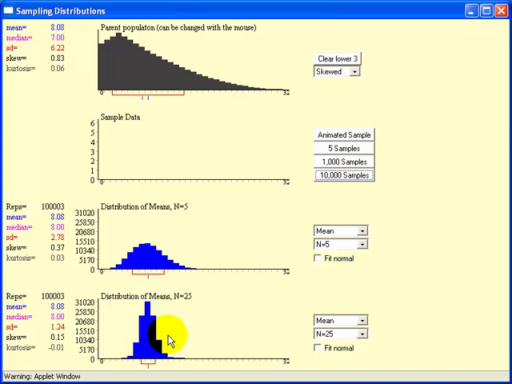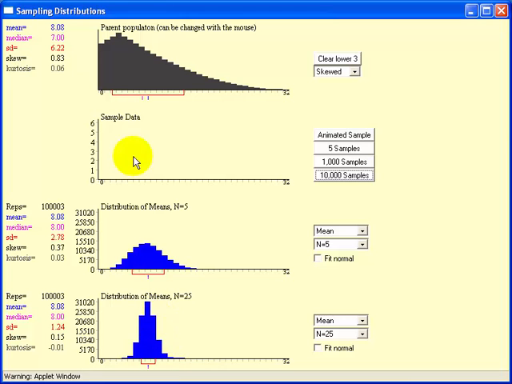Well, what I'm going to give you is just a general guide. And that guide, that most statisticians agree with, is if your sample size is at least 30, so 30 or more, then it's reasonable to believe that your sampling distribution is normal. Now that's just a guide. 30 is not a magic number.